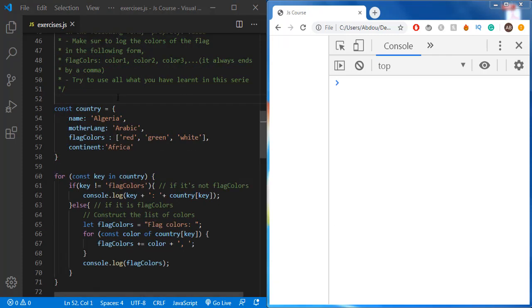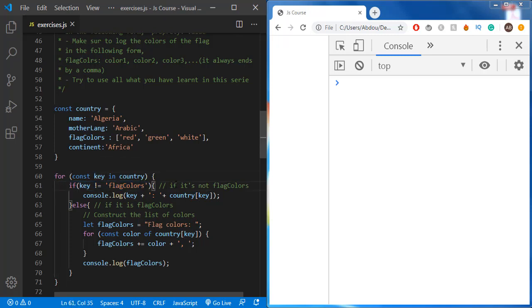Welcome back. First we are going to create our object using an object literal, where we are going to define each property value. Then the second step is going to be to loop over each property on the object, and in each iteration we are going to check if the key is not equal to flag colors.